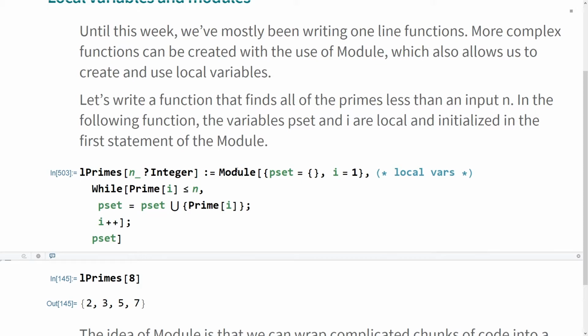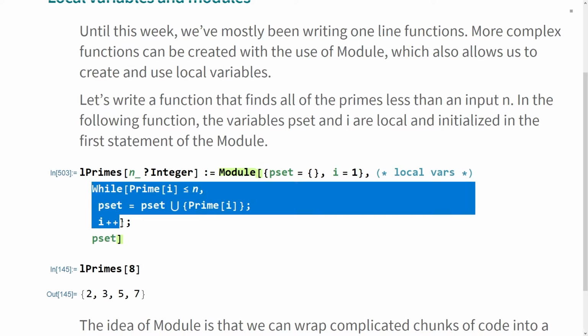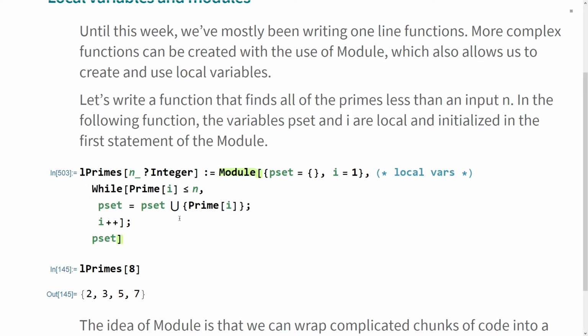Within the wrapping of the module, we can use as many lines as we want. So the first thing we run is a while loop. And it's pretty easy to see what the while loop is doing here. While the ith prime is less than the number n, then your prime set is your previous prime set unioned with the current prime. And then you just increase the index by 1.